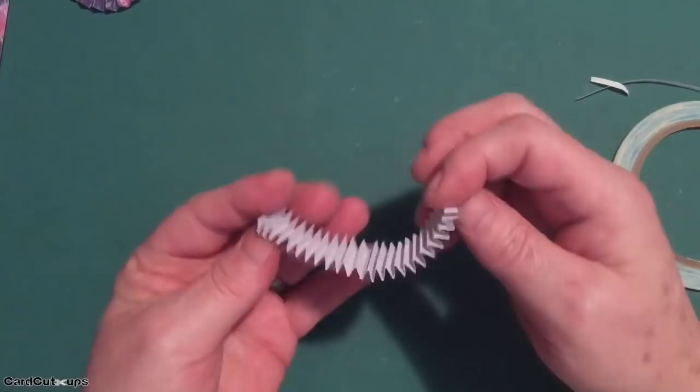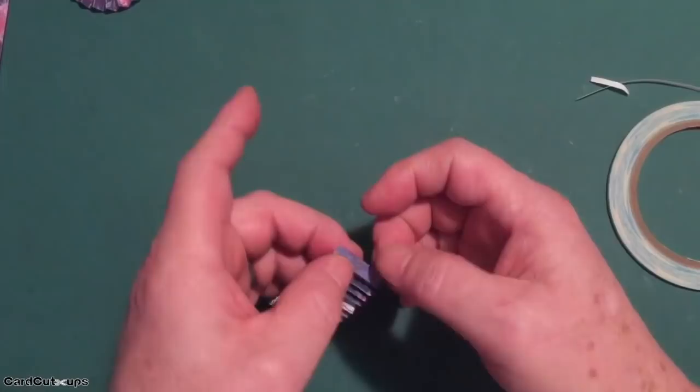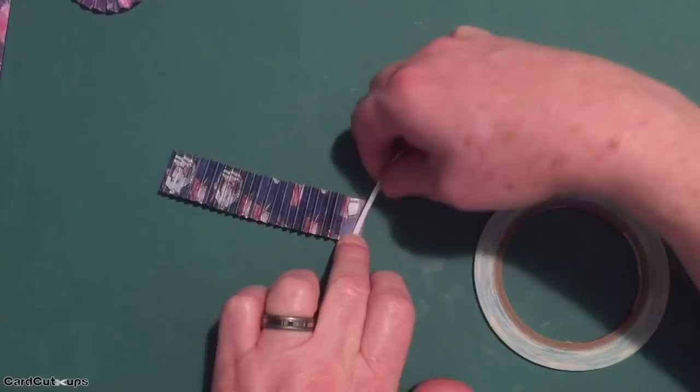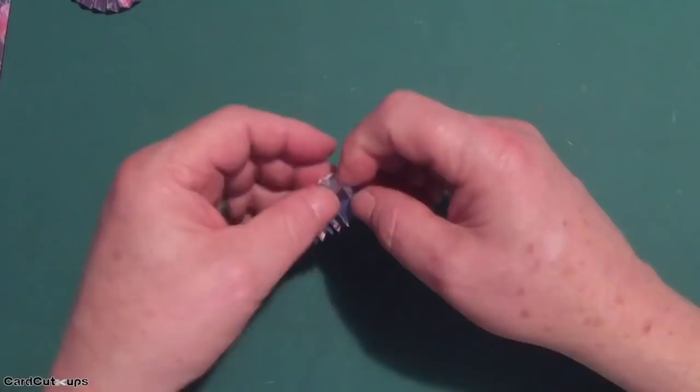Now we'll do the same. You can see that these sides match up perfectly. We haven't had to cut anything off. So we'll add a piece of score tape to the fold edge on this side. Another piece of 1/8 inch score tape right along the fold there. Make sure that's down nice and tight. And then we'll bring our other edge around.